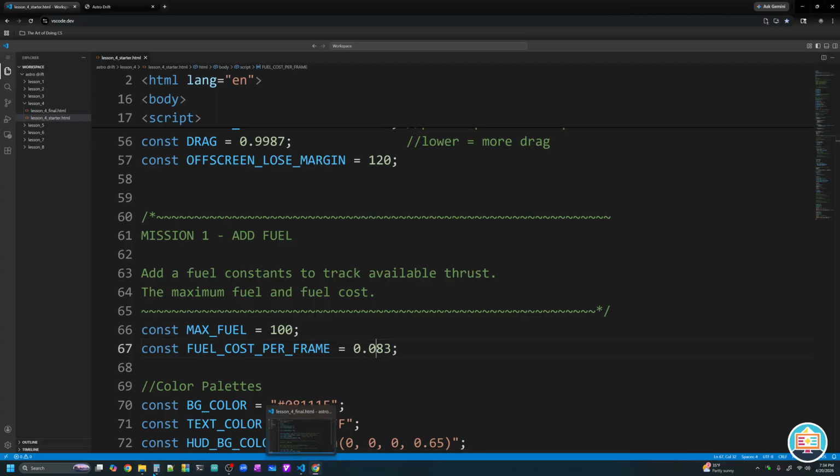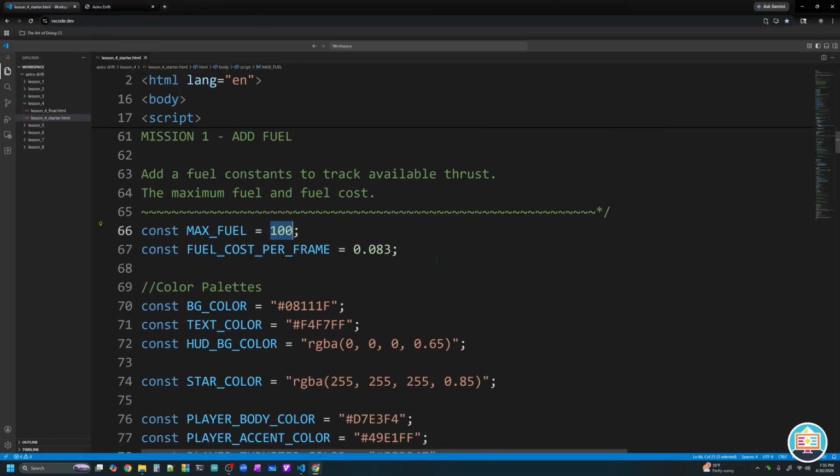All right, so that kind of looks pretty good for our system constants. If you think that's too fast or too slow, you just got to adjust that number. If you want to give yourself more fuel, you just have to adjust that number. That's the beauty of these constants here that allow us to tweak gameplay. But I don't think our fuel system is yet in place, so those are our constants.